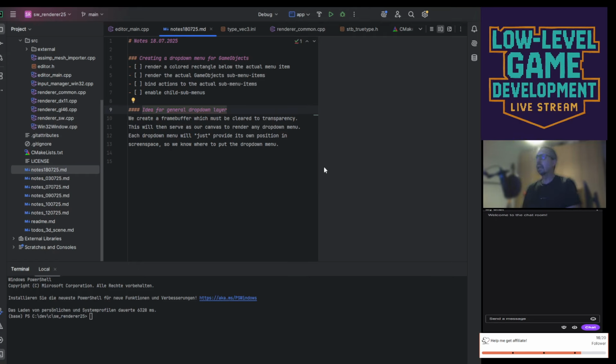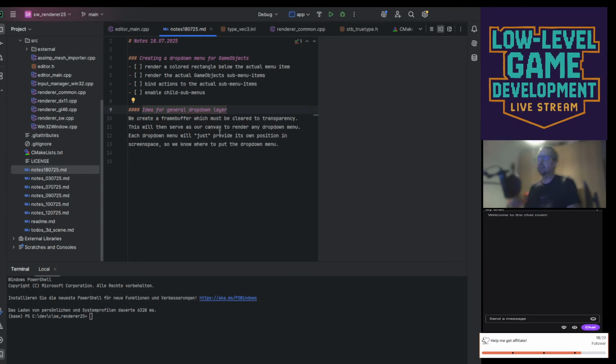And so the idea, as I have written it down yesterday, was to create a separate frame buffer, which we will clear to transparency, because as it is an overlay, it cannot have a non-transparent color, because otherwise it would just obviously overlay everything. Essentially, we would see nothing else.